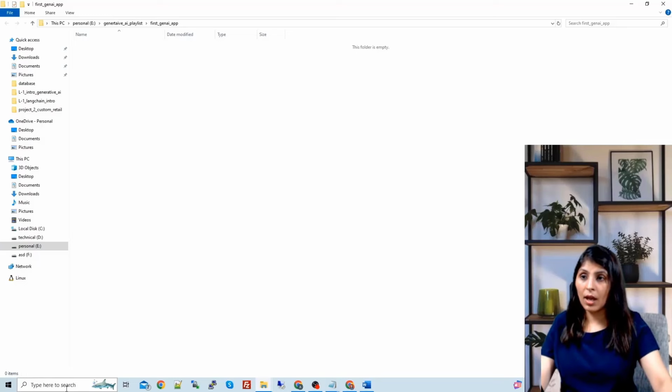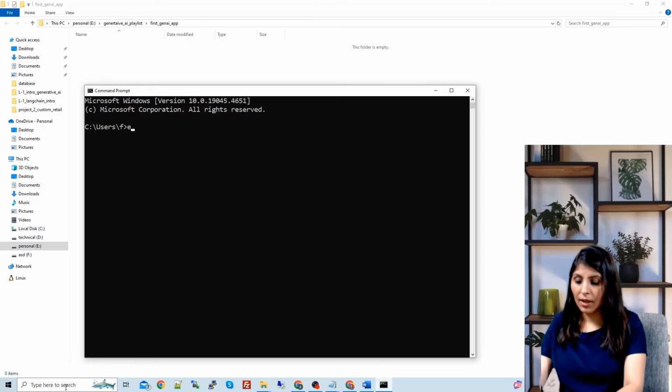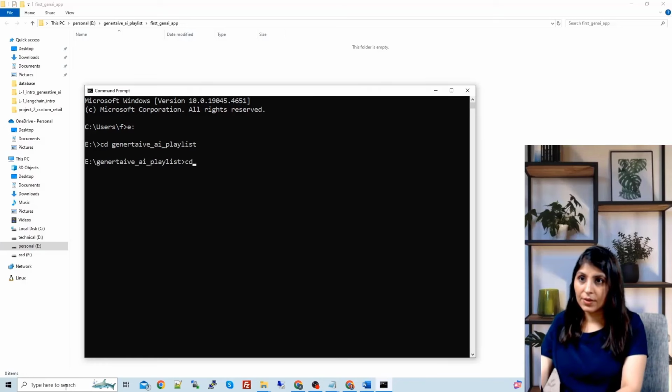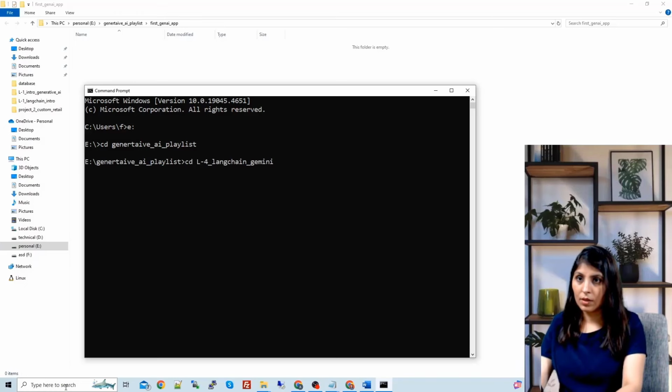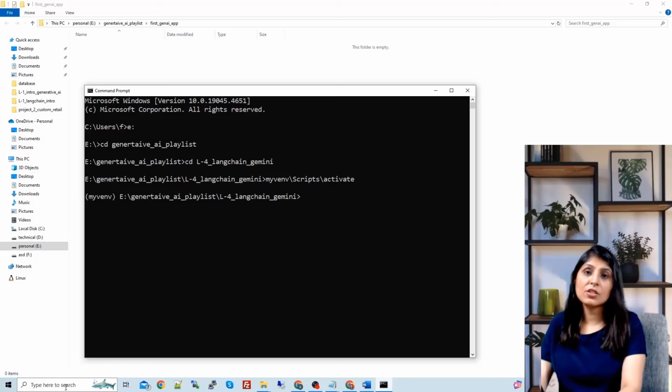To run the app, you just need to open command prompt and then enter the drive where your code is. My code is in E drive, and in that I have this folder. Here I have created a separate environment with the name of myvenv. Now I'm activating our environment. Guys, it's always a best practice to work under a separate environment. I'll show you how you will create this environment. Right now I'm just showing you the app, what kind of app we are going to build. After that I'll show you all the steps, how to get this kind of environment, and then how to create and run your application.